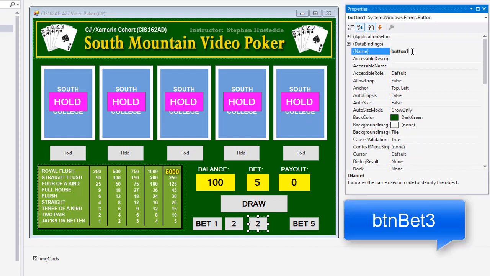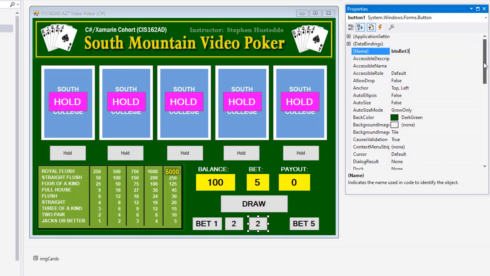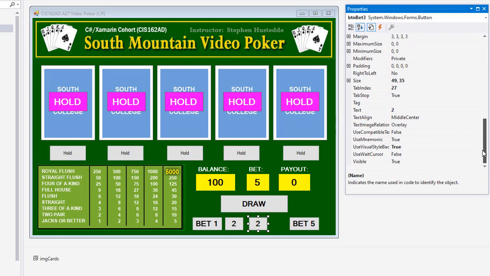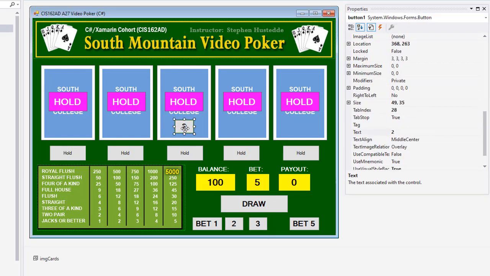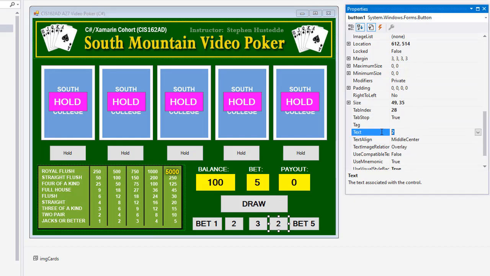This one will be a BTN Bet 3. And the text will just be the number 3. And we'll paste one more time. And this one will be BTN Bet 4, and the text will be 4.